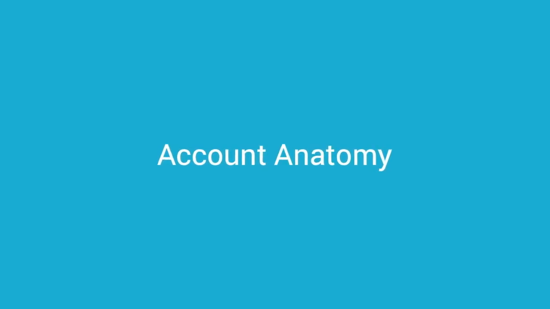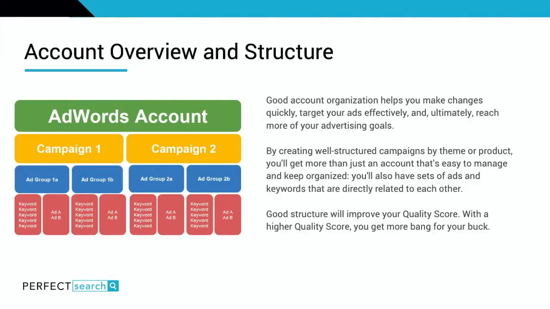Next, we'll move into the account anatomy. Good account structure is incredibly important when creating a new account within Google or Bing, and basically Google and Bing both reward a good account structure with lower CPCs, and it can also help you build out more specific ads for more specific keywords. The basic account structure starts at the account level, moves into campaigns. Campaigns are further segmented into ad groups, and then within those ad groups there are both keywords and ads. We'll jump into each of those a bit more.